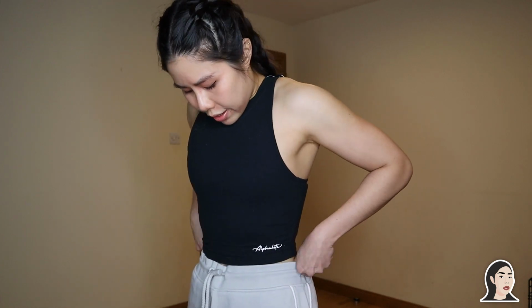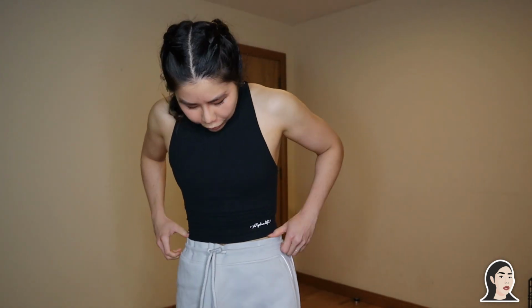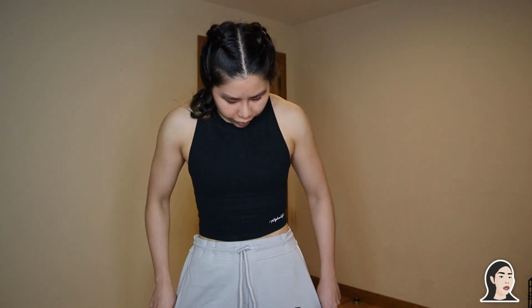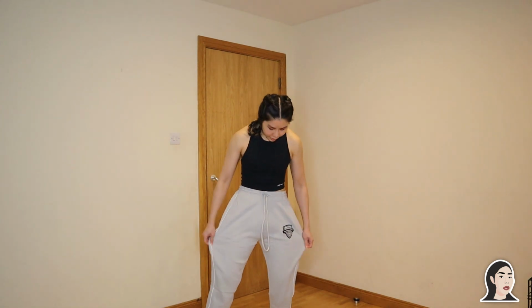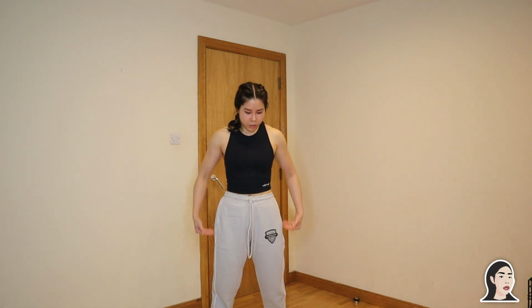They didn't have a size S anymore for the stone grey, and they only had the M left, probably because it was on sale. But it's okay. I don't really like to work out in joggers anyway, so it wouldn't be an issue if this thing kept slipping out. I like the fact that with the M, it's really oversized, that you can see how baggy it is for me. And I usually have problems trying to get something to look baggy that fits my waist at the same time because of the thighs, so this is the one issue.